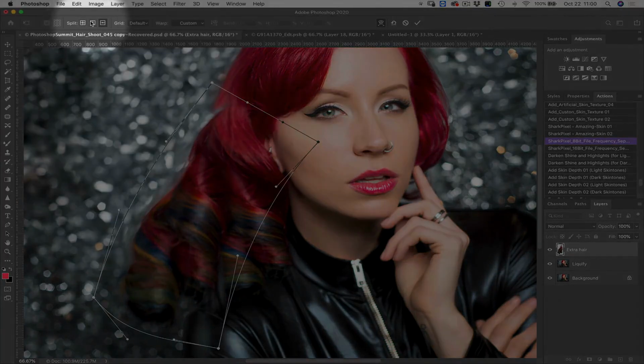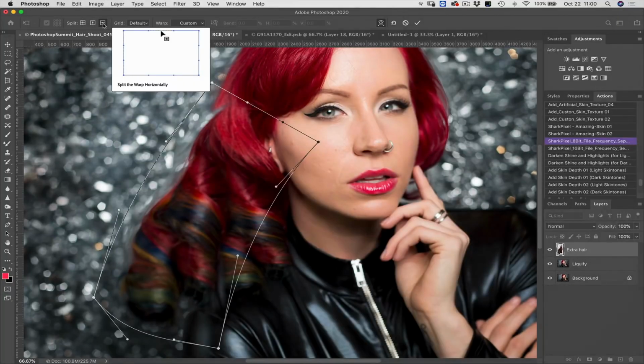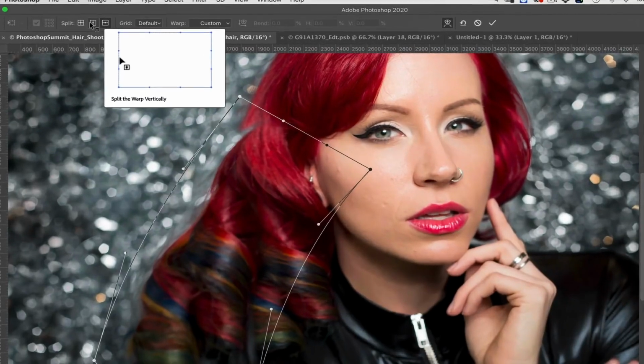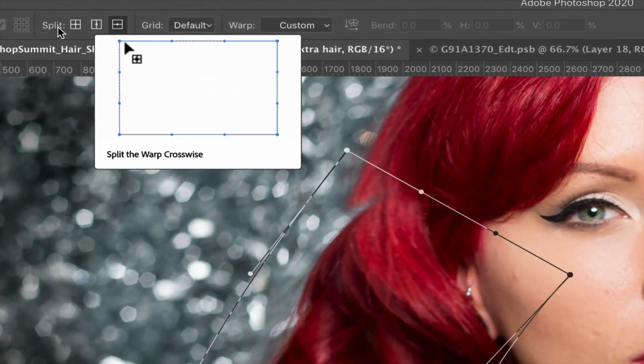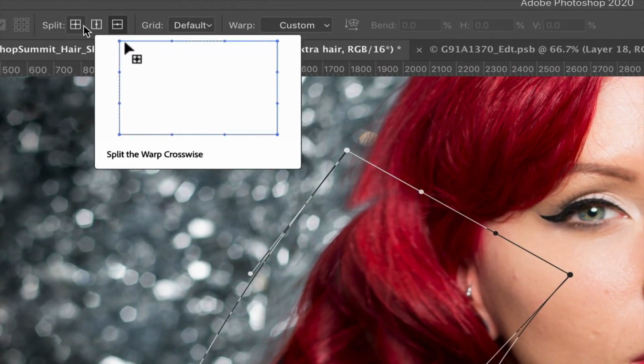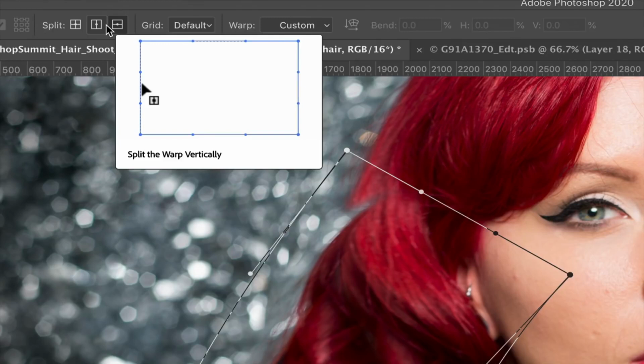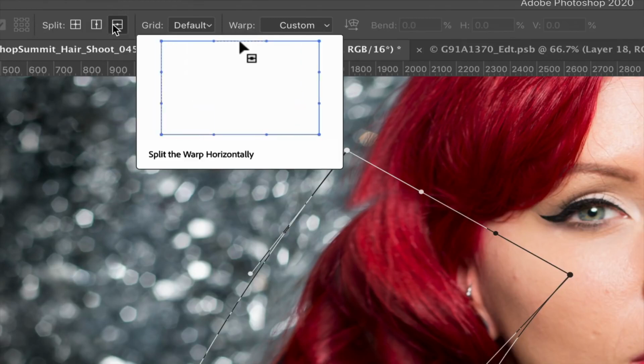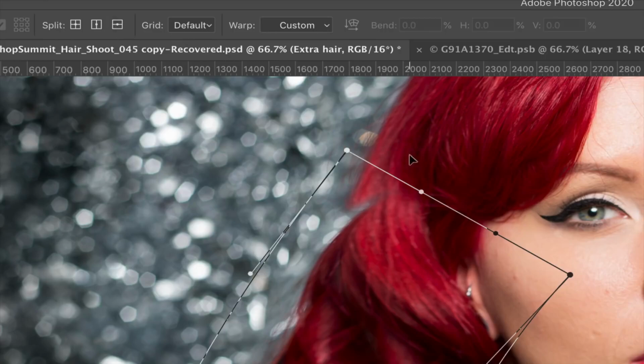You can add just a vertical, or you can add a horizontal. And so let me just zoom in here. So you can split it and use your own, well, they call it a cross wire. Split and warp vertically, split and warp horizontally. And so that's what I want to do. I want to go ahead and click that.